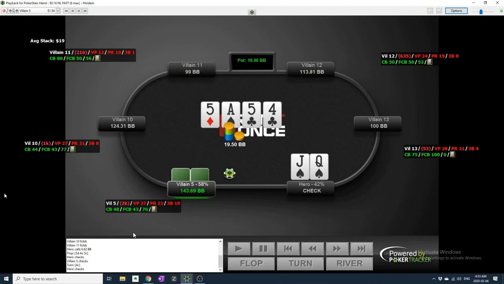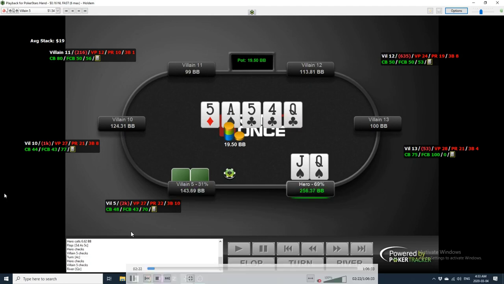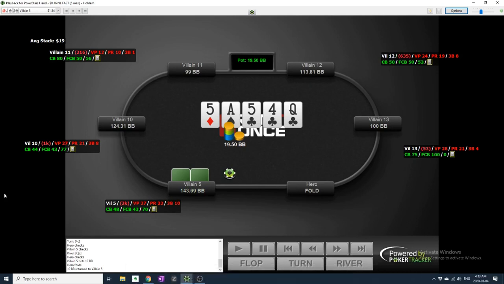Checks through, okay. Checks through again. I don't understand this at all. Can you explain why you folded the river? No, I can't.